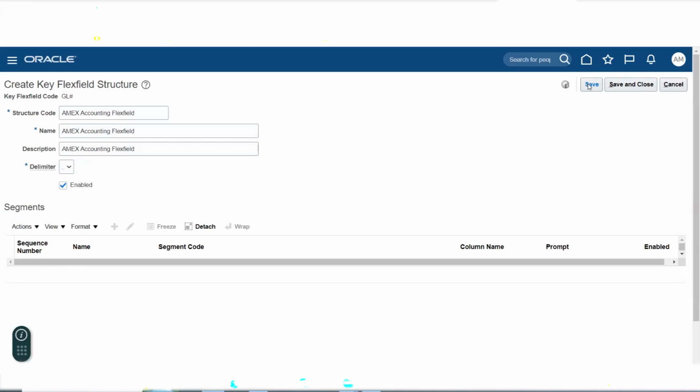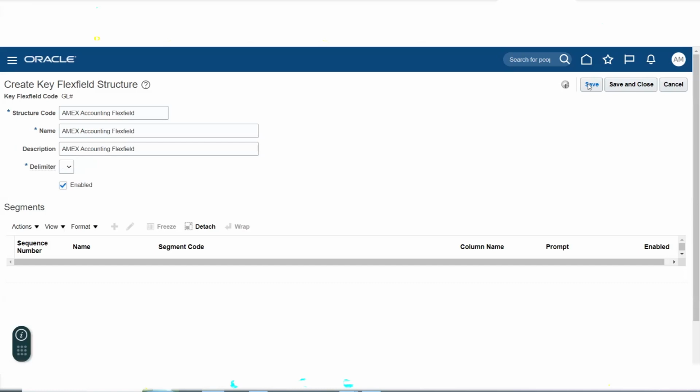It won't allow other people to perform any task on this page at the same time. Make a note. When you practice, when you click on save, if the system gives you a message that another person is holding the lock, don't worry. Try after some time. That's it. This is not applicable for most of the pages in Fusion. Only for the chart of account related creation page is it applicable.